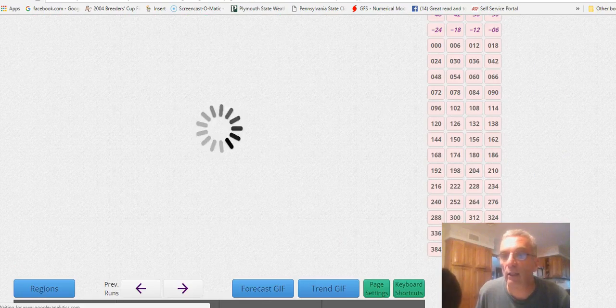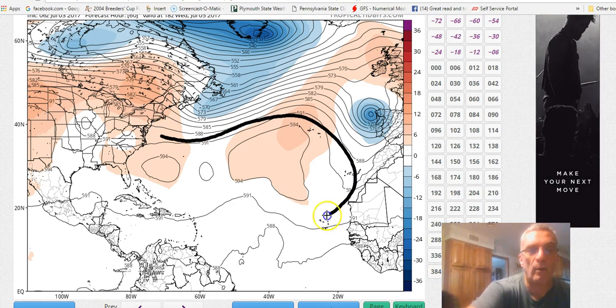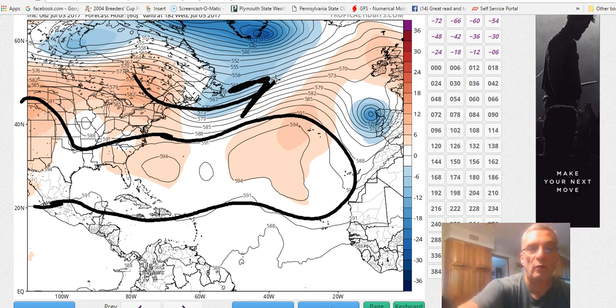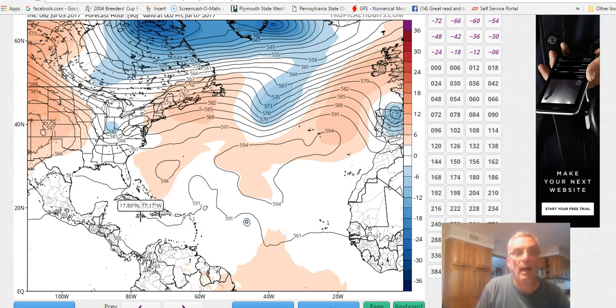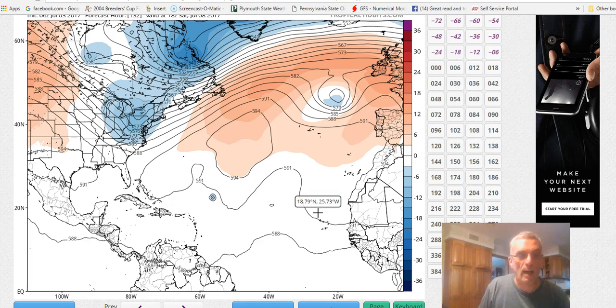Looking at the upper air with regards to the tropical system, you do have a pretty strong yet narrow ridge in the Atlantic, and you can see it actually extends out to the west. You've got strong westerly winds north of 35 degrees north, and a general west or west-northwest flow aloft across the Atlantic. There's your upper high, there's another one sitting over there, maybe a little upper low in the middle, but the flow would be west or west-northwest in the higher levels of the atmosphere. So if this were to become a tropical storm in a hurry, it'll start responding more to the upper level winds rather than the low-level easterlies. That ridge remains intact, and those two little circles there are the reflection of the system in the upper layers of the atmosphere.